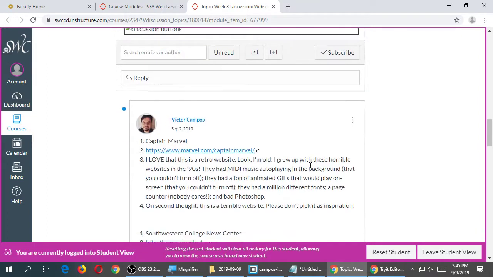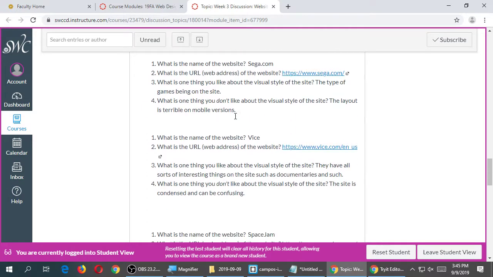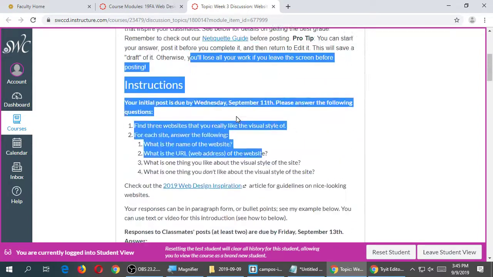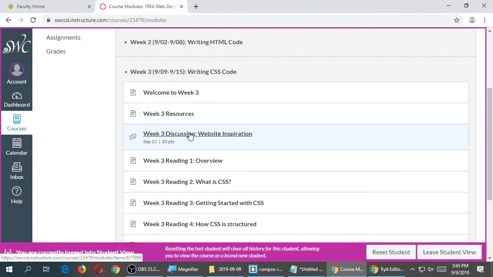And then there's already an example that I wrote right here. This is kind of fun. If you go look at my link, this is a really fun website. It's a purposely retro website from back in the ancient days of the 90s, about how web design was cutting edge back then, and some other examples here, and then people's replies and such. That is one assignment due by Friday.